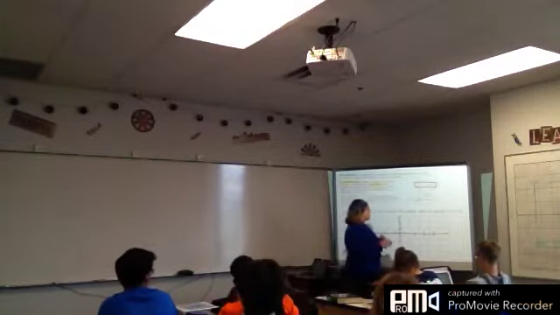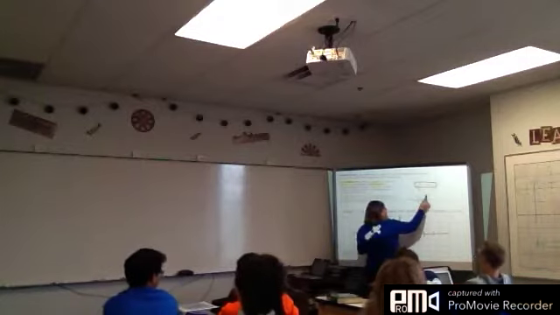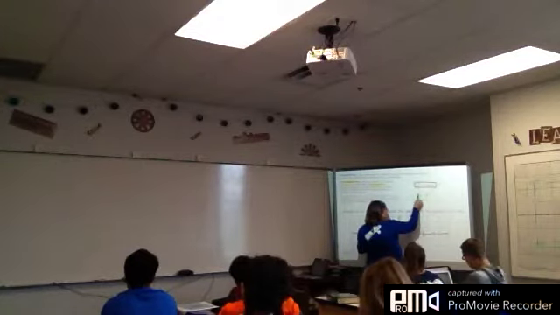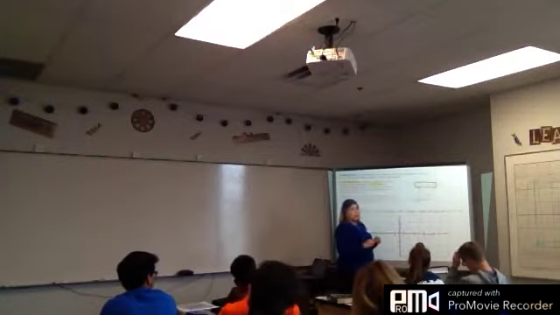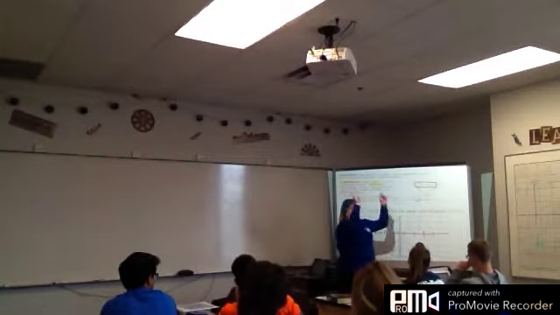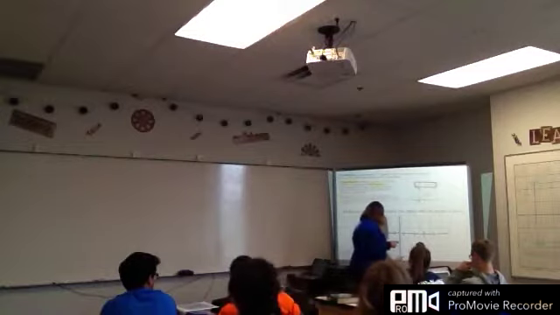From there, I can graph. Okay? So if I know that my new vertex is right here, I'm only going to graph numbers on this side of it and this side of it and create my absolute value. In fact, all I need is a vertex and to graph a positive and a negative number, and then I can just make my V off of it. Okay? It's really simple when we go to graph.